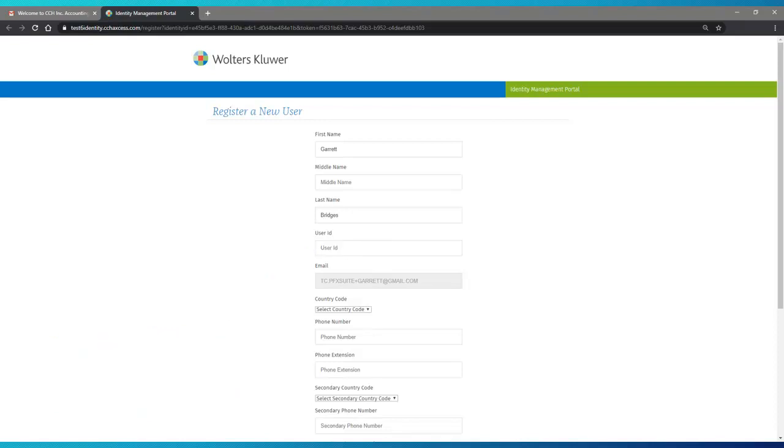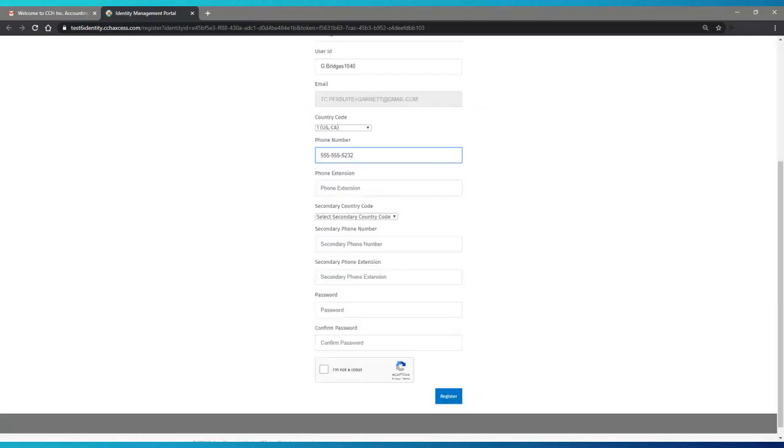Next, we'll need your phone number for security purposes. Much like your bank does, your phone number can be used to receive a verification code via text or voice to verify your identity when you log into your Hub. Use the country code drop-down and select 1 for US and Canada. And type in your phone number.